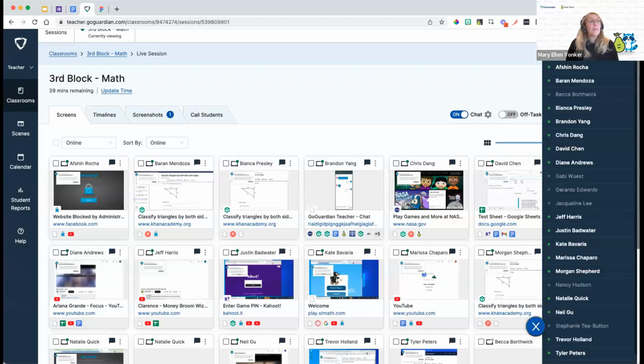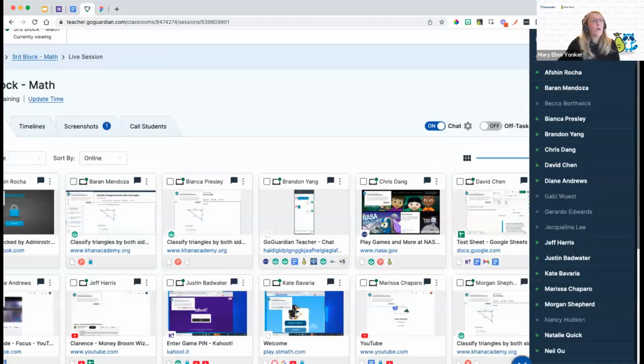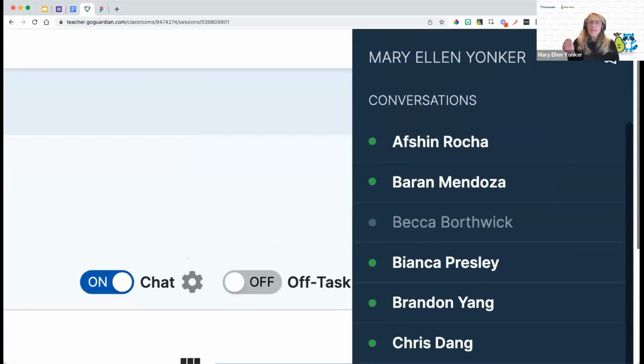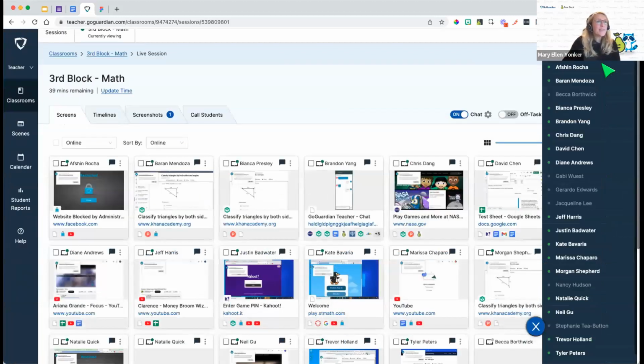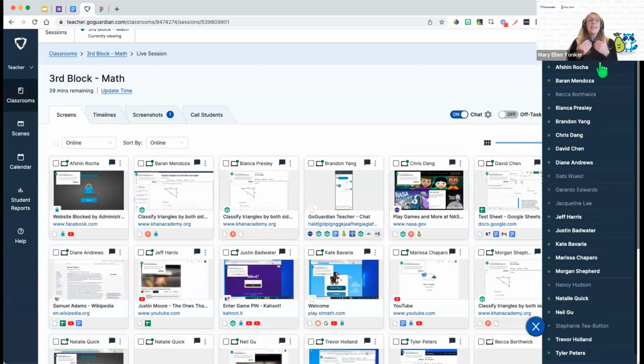Now I'm going to head back to my right side chat, and I want to show you this feature right up here in the top right corner. It's a little bit of a hidden feature, so tiny up here. This megaphone represents our announcement feature, our announcement option. Now chat, again, is two-way communication between the student and the teacher. It does not allow student to student chatting. The announcement is a broadcast out to the entire class.